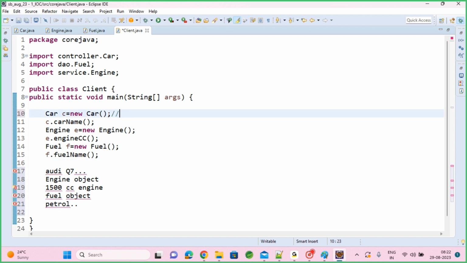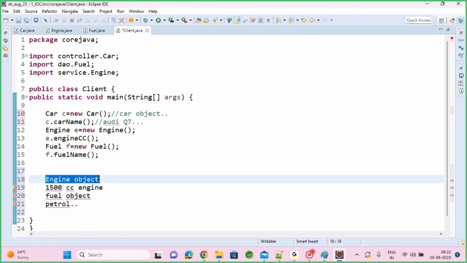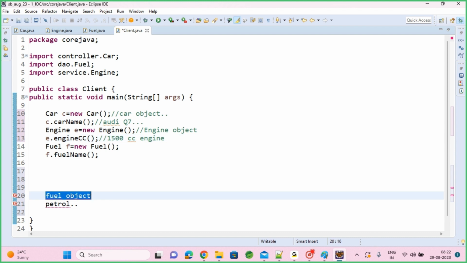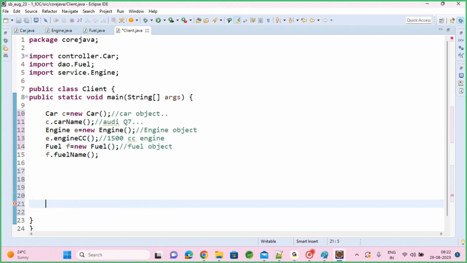This object is created at this line, and the statement is executed at this line. Fuel object is created by using the new keyword, and the fuel name we are able to see here.